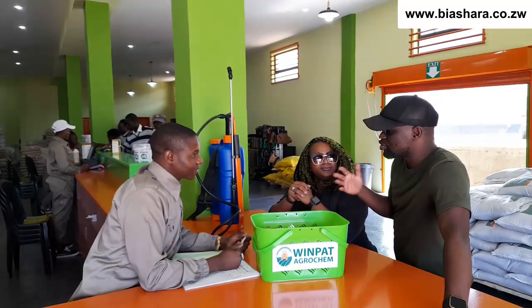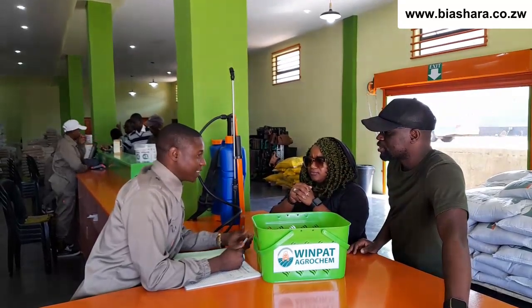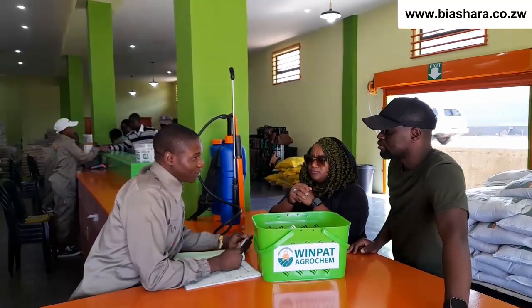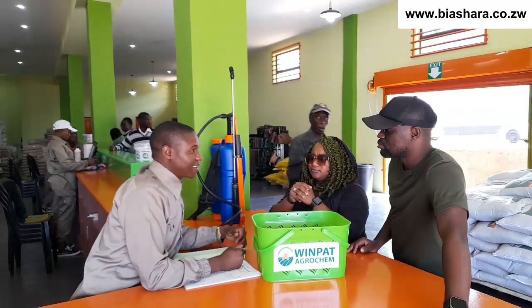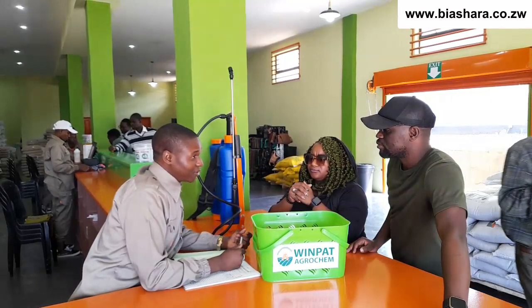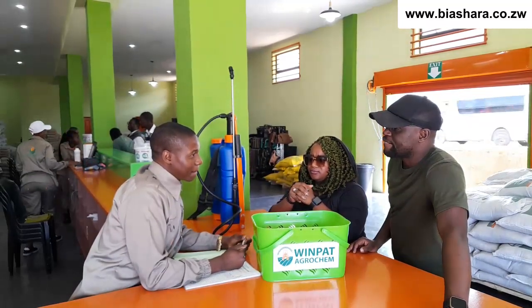How do you give this stress pack? Do you mix it with water? We put it in the water. 1 teaspoon per 5 liters of water. Exactly, 1 teaspoon, which is 5 grams, for 5 liters of water. And that's for the week.